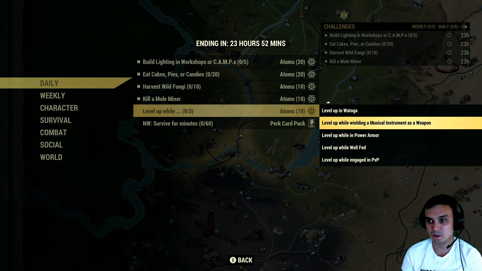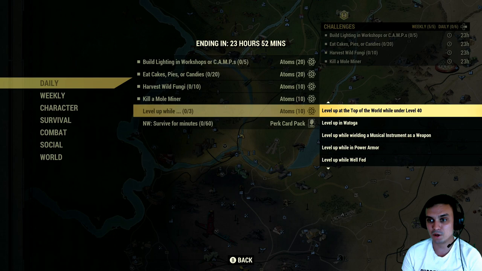Okay. So in our case, if you level up while engaged in PvP, while well fed, while in power armor, and while wielding a musical instrument as a weapon, in Vatoga, on top of the world in level 40, wearing unstoppable costume, wearing formal wear, Vault-Tec Agricultural Research Center on level 10 and 76 or higher.